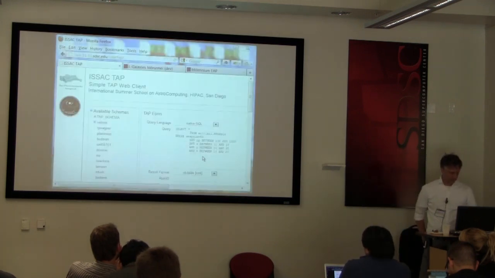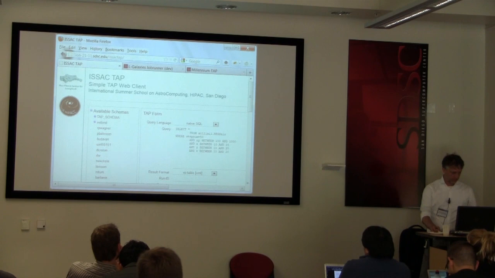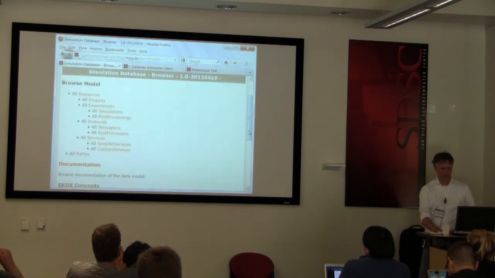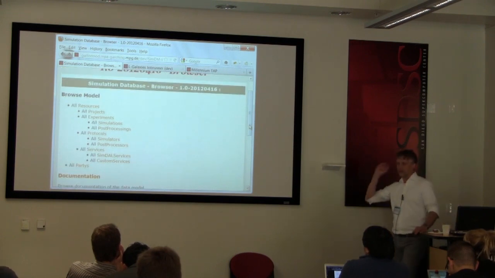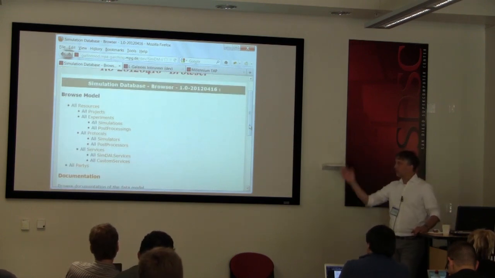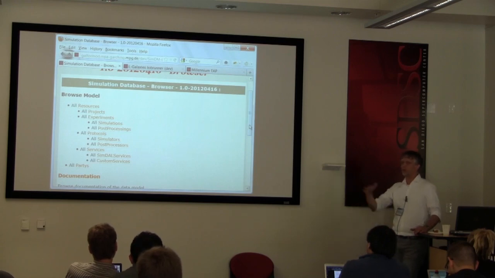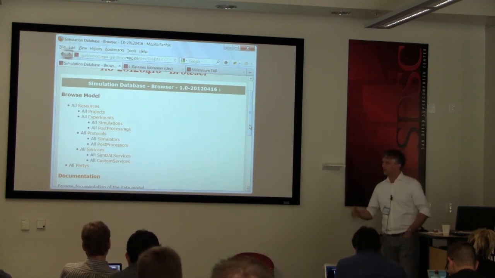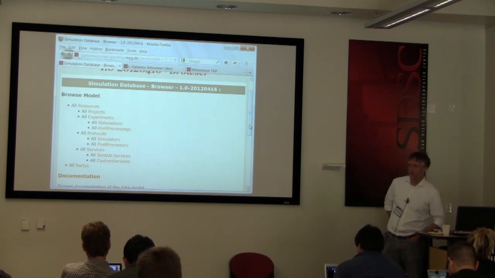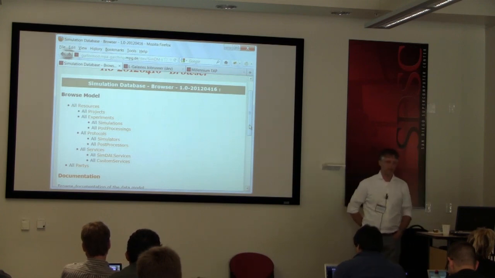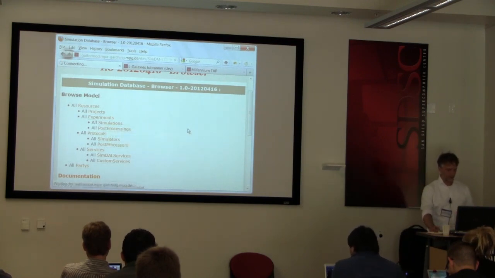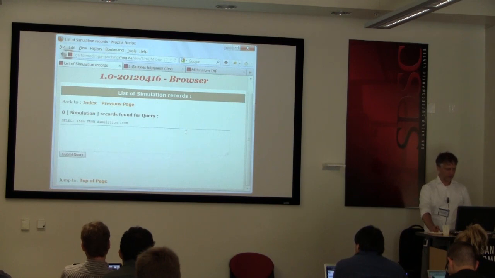So just to show off a bit of my stuff, if I'm allowed to. This is a result of the simulation effort where we have built a kind of registry for simulations. And this is a browser. The problem again here is that we wanted to just describe this, and we don't know if this is the final implementation. We probably want to simplify the data model. But this is something that we may still install here on the system before Thursday, so that people can browse through all your simulations. And at the moment in our database, we don't have that many.